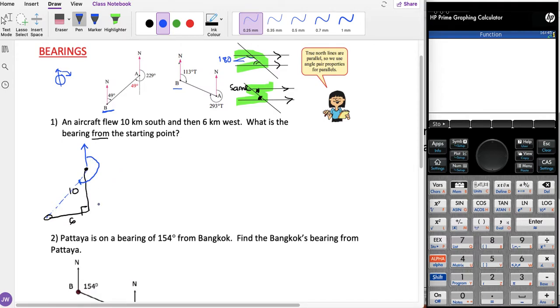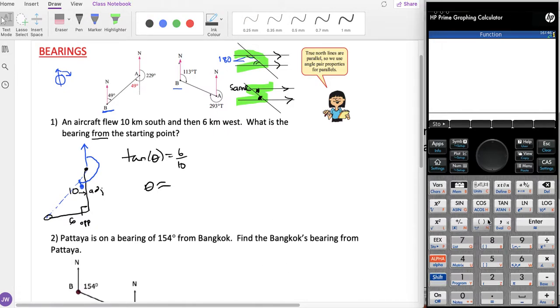We're after this angle, this is the bearing. Well, this is a straight down line, so that's 180 degrees, but first we have to find this angle right here. Back to right angle trig. From the angle of reference, this is opposite, and this is actually the 10, sorry, sloppy diagram. This is the adjacent, so OA, so tangent of my angle is 6/10. So the theta, remember we need to use the arctan.